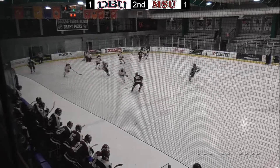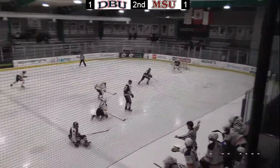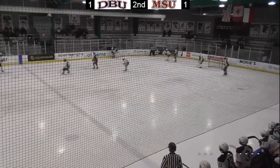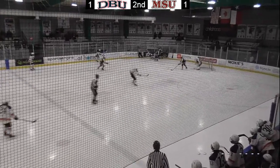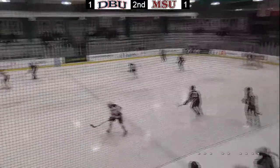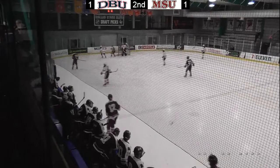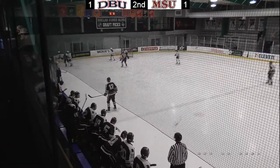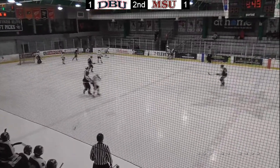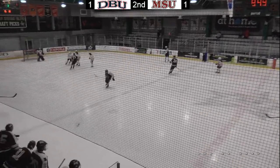Missouri State maintains possession. And now DBU, nice move there between the legs. Able to get the puck down low in the MSU zone. Puck now handled in the corner, centering pass picked off by the MSU defense. As Missouri State skates the puck, gets it down low, and picked up by the DBU defense. Unable to rim that puck around. Kept in there by Missouri State. Quickly changed possessions back to DBU, poked away, and sent back down low.